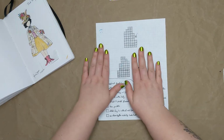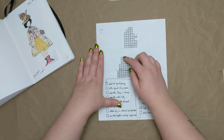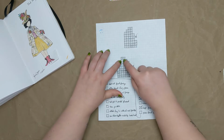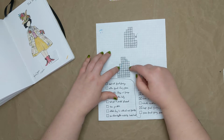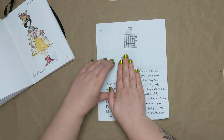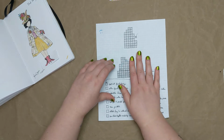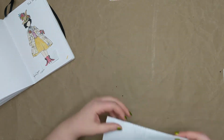This is how I got all of my patchwork together for each pattern piece. I cut my pattern pieces out, and as I was constructing the panel for each piece, I had the piece next to me, sewed together a row, held it up to the pattern piece, decided how many squares I needed in the next row, continued on that way, and then made sure to make them opposites of each other so that you didn't have the same side for each pattern piece, because you need mirror images.